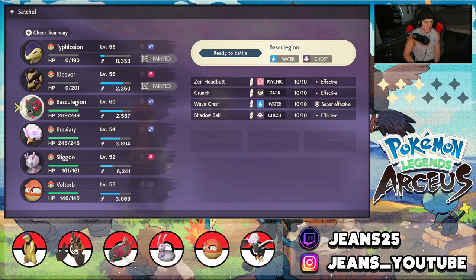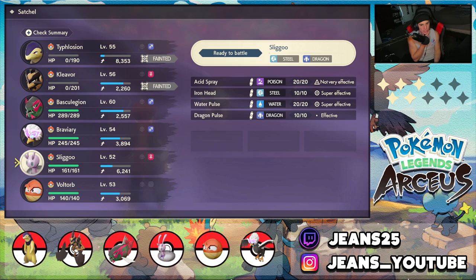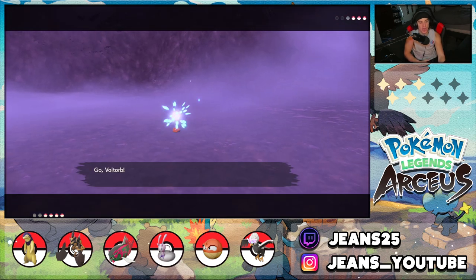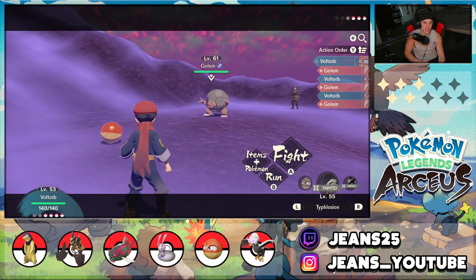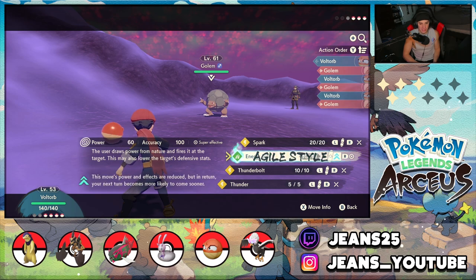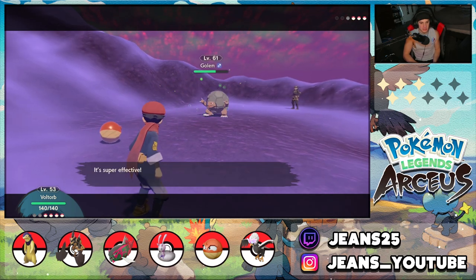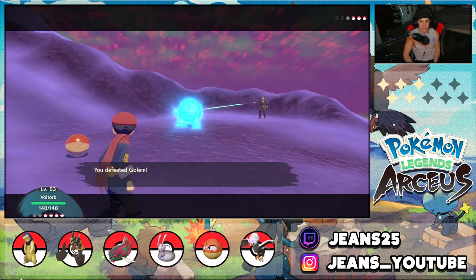What do I bring out here? Could bring out Bash Legion, but I kind of want to save him. We could go into Voltorb. And I'm liking Voltorb here because he rips. His special attack stat is so high. But I wish he was an Electrode. That is so stupid how that just happened there. That is whack. 49 damage. That is nutty. But look at that, dude.